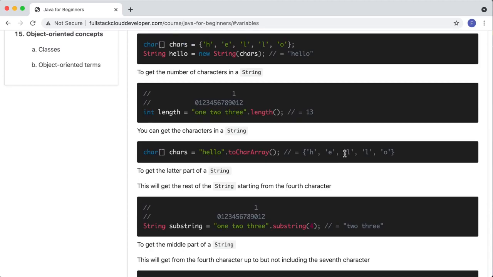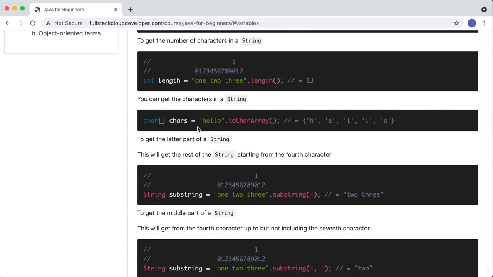Now, string is an object, so you can actually do operations on it. So you could see its length, right? So you can set 1, 2, 3. Now see, this is a string, and I could test the length on it, and the length is equal to 13. And I could set that length equal to an integer and do operations with whatever 13 ends up being.